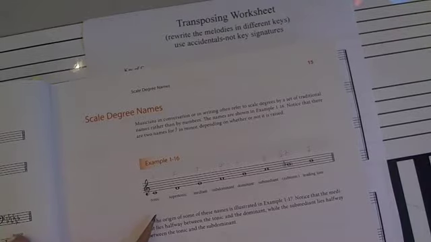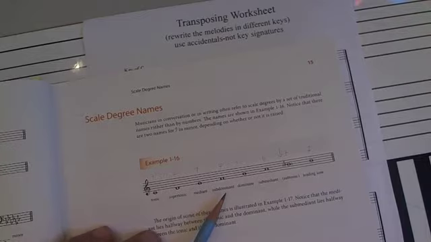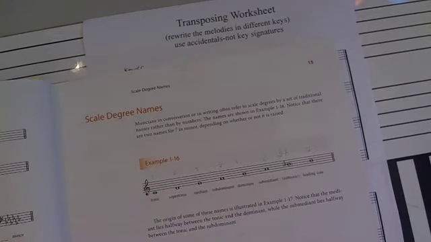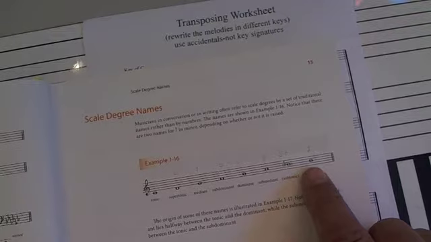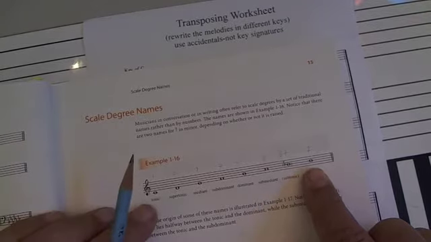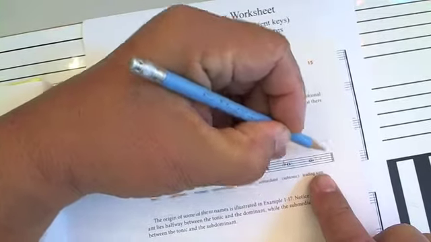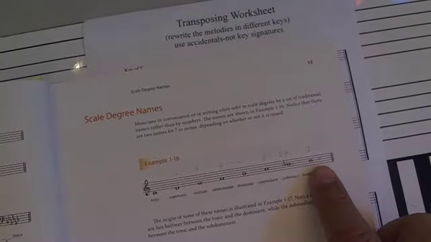It's called tonic. 2 is supertonic. 3 is mediant. 4 is subdominant. 5 is dominant. 6 is submediant. And depending on if you're using a major scale or a version of the minor scale, your 7th note will be a half step below the tonic note. Think about B going up to C, and I'll show you that on a keyboard in just a second.